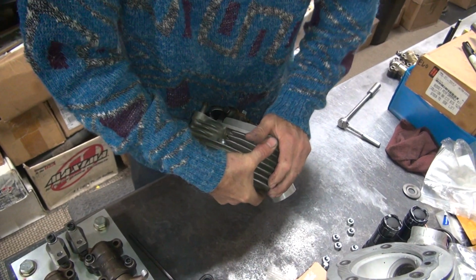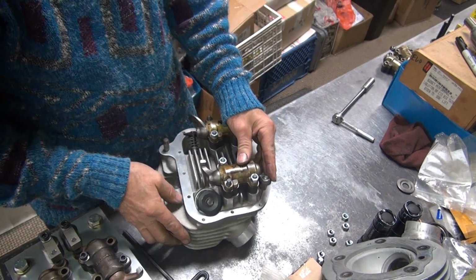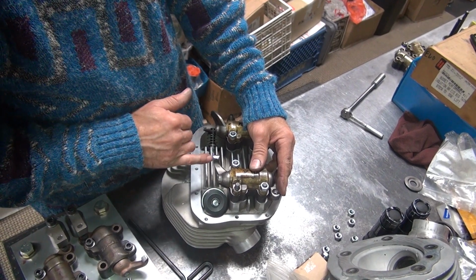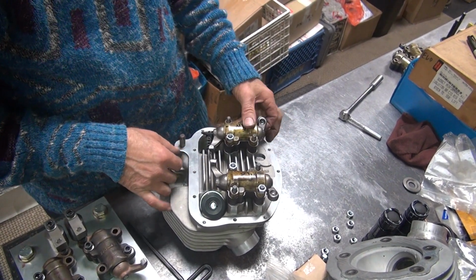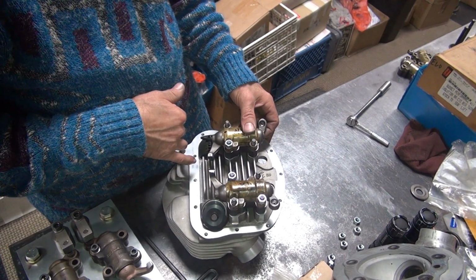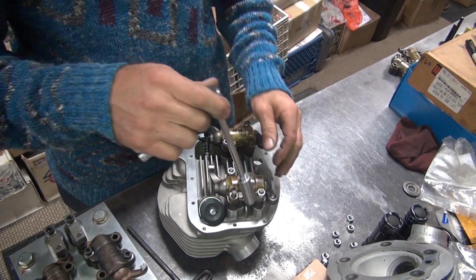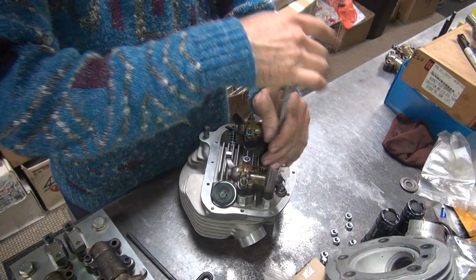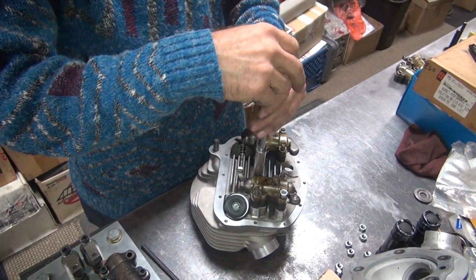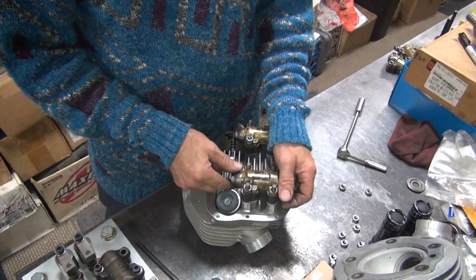Let's see if it'll come in early. Nope. There's still too much radius in it. So this one might grind a little bit flatter. This one over here, I think we're probably okay with. So, pretty close on both actually, surprisingly. Good result. I guess 3 of the 4 angles were close. The first one was way the hell out of whack.